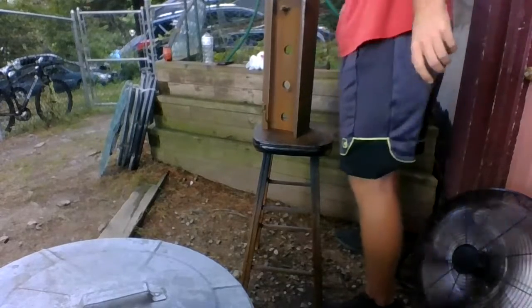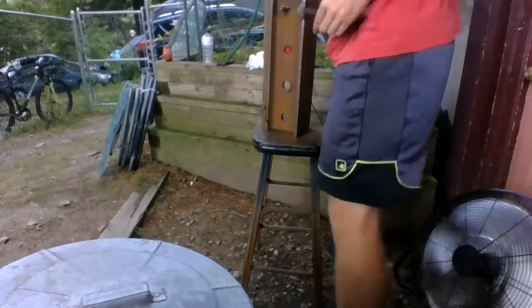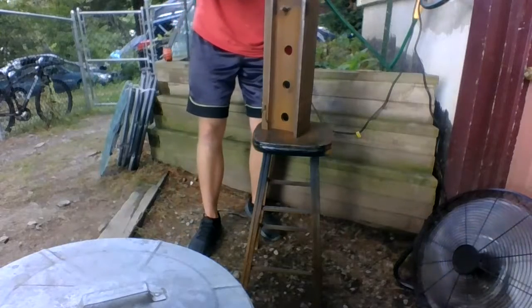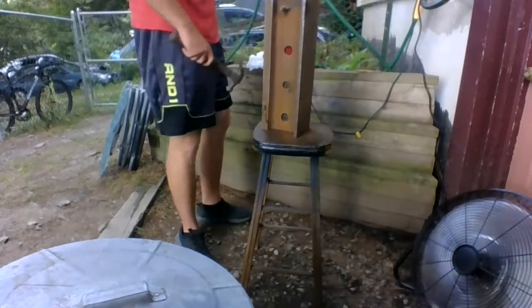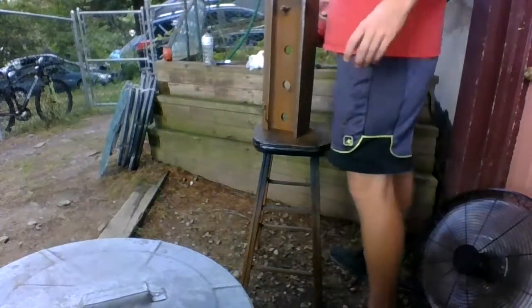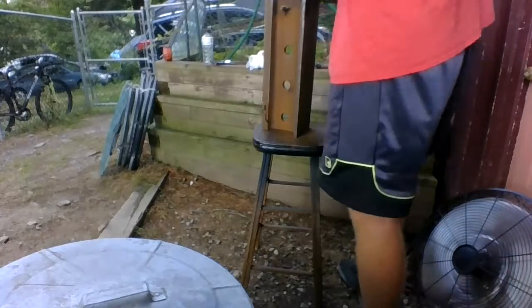So before I forget, we got a little sharp spot on there. You don't want that puncturing your sandpaper. So what we're gonna do, we're gonna try to take it right off. Bang, came right off. So what you want to do is take those metal spots off, those sharp little burrs from when they cut it. That way you're not puncturing your sandpaper when you go to do the final product.